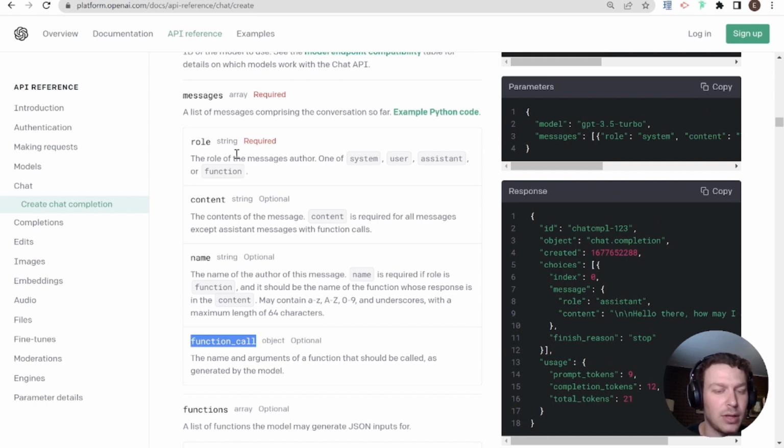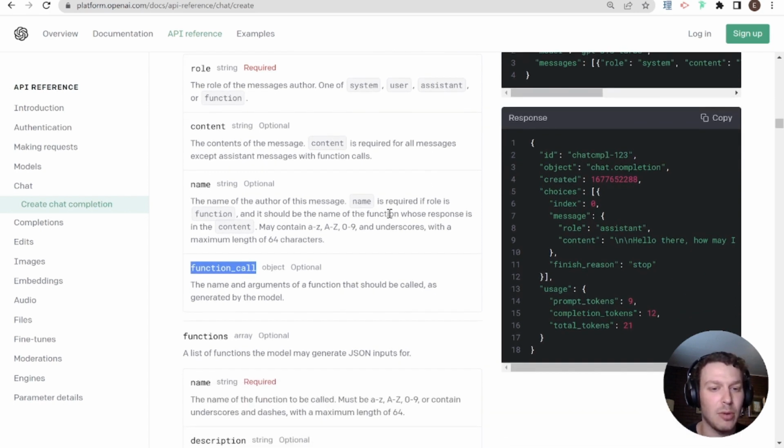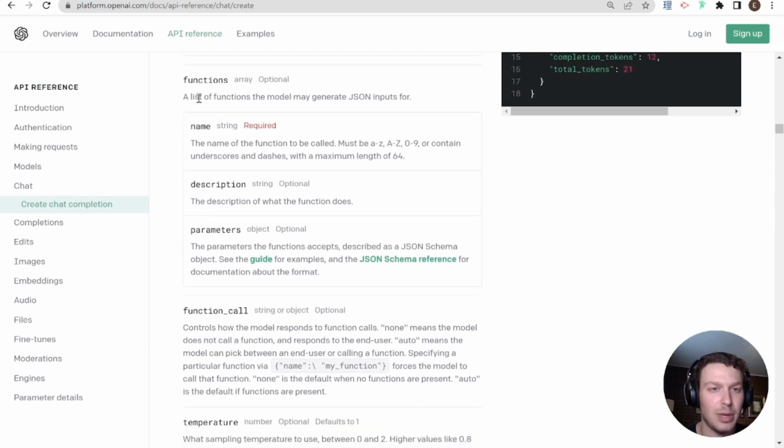These are all things that can be used, but it's not really the core of this function call option that we have at the moment. What we really want to be talking about is what we have over here, and that is a parameter which is called functions. And this is going to pass in an array of function definitions. It's not defined exactly as you're familiar with the definition of a function in your language, in our case, JavaScript. But essentially what we do is we pass in a name of the function, a description of the function, and the parameters in a JSON schema. Okay, and we'll talk about that in one second.